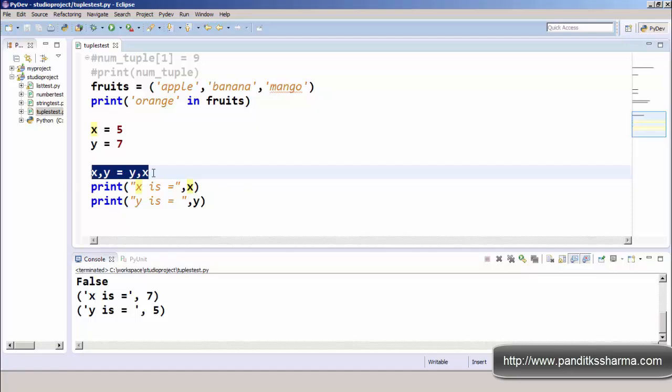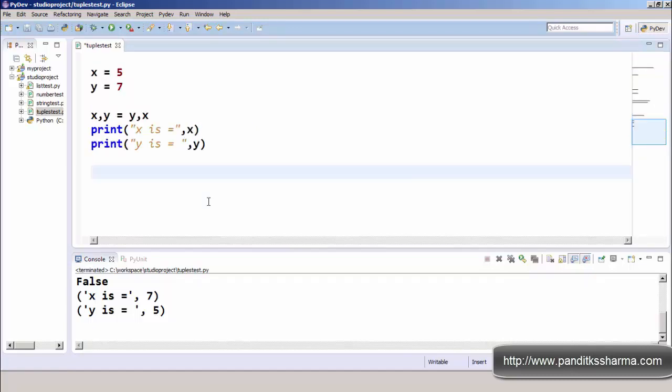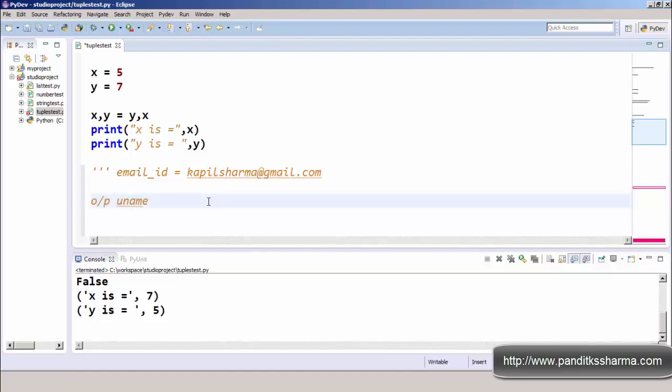In the starting lecture I told you we have the syntax in Python, one-third or one-fifth of any language. Using the same concept, I will give you an assignment. Try to solve it. You have one email ID, suppose kapilsharma@gmail.com. This is the email ID, and I want the output to be like username, uname equals Kapil Sharma.